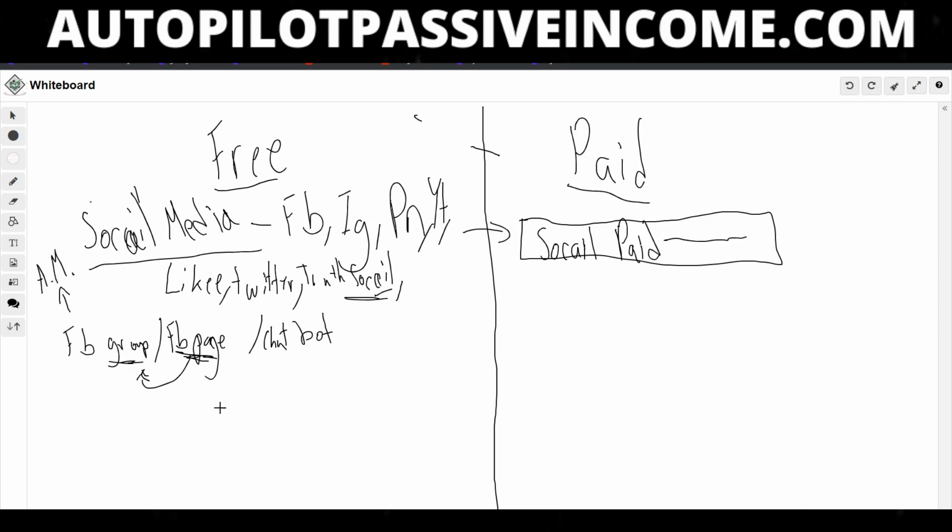Facebook page, the reason why I'm saying this is because I own both of these. I know everything about them. And take that with a grain of salt, right? I don't know everything. I'm not Jesus here, but I'm just giving you an example. I know enough to speak on it because I've done it, and everything that I speak on here, I have done, okay? So with the Facebook page, Facebook pages are built for businesses.